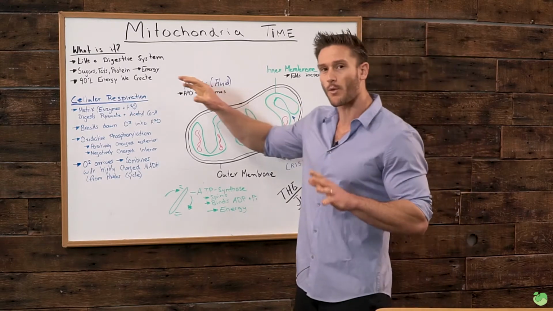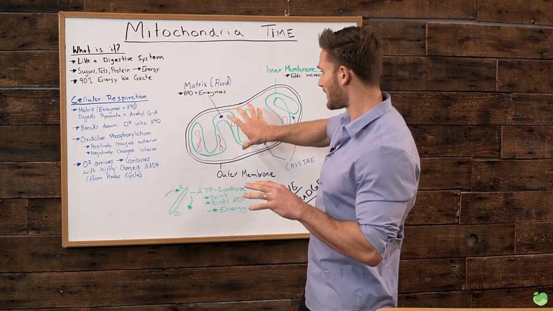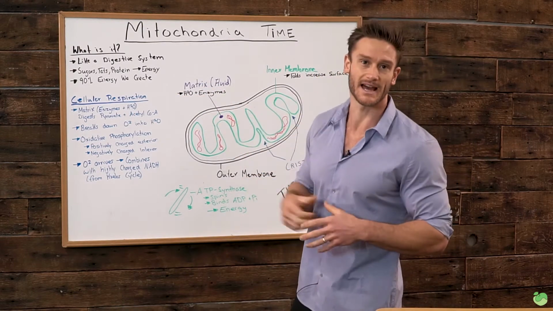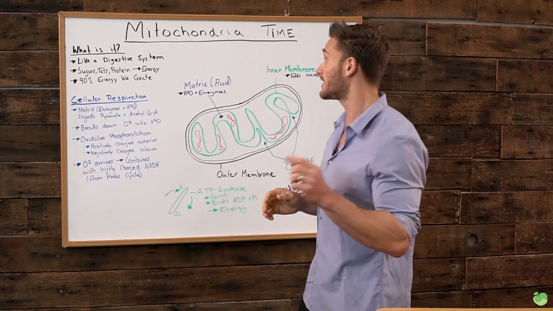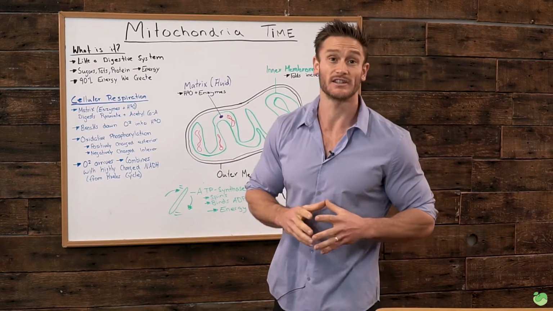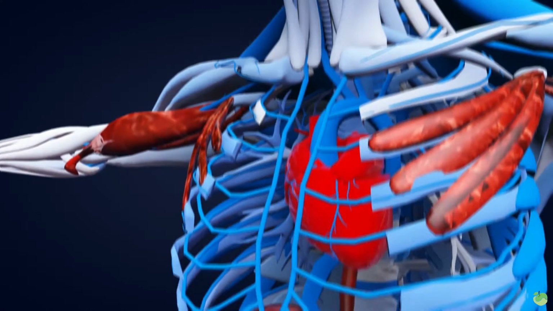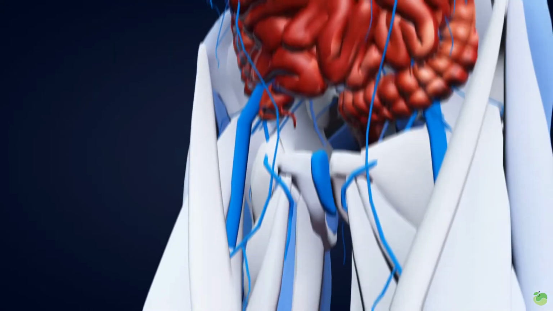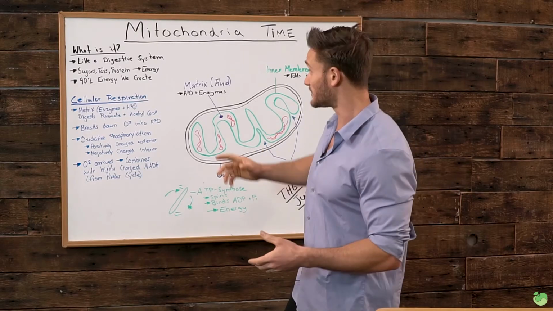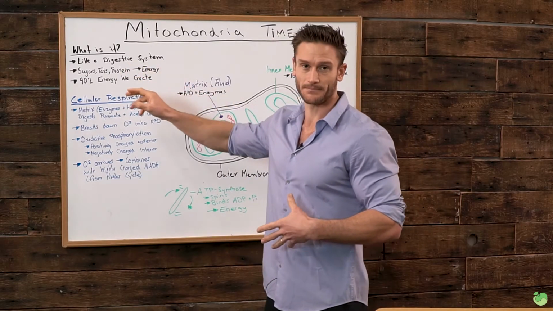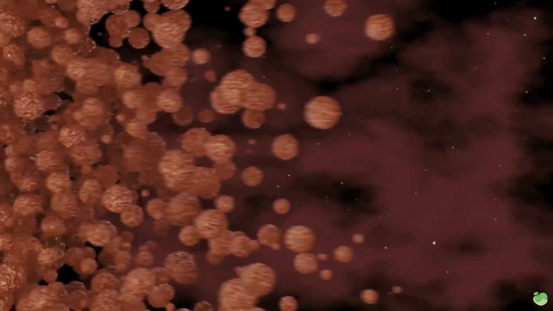So let's get down to what it actually is and how this works. What this little pea pod kind of thing inside a cell actually is. First of all, it's important that you know that 90% of the energy that we create is created in the mitochondria. Whether it's in a brain cell, liver cell, whatever, they're everywhere. And they have so many of them, they're producing so much energy. But it's like a digestive system, okay? Think of it as your cell's digestive system.